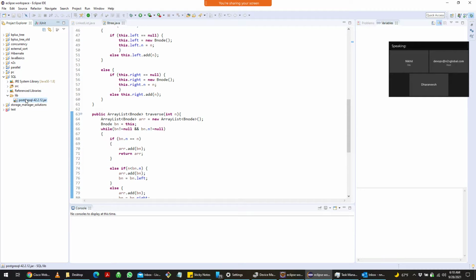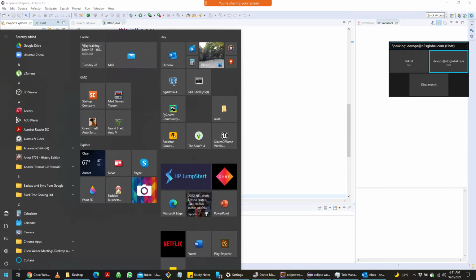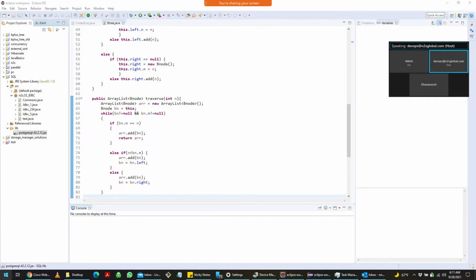As you can see, it's PostgreSQL. Okay, that's fine. Any database you can use, as long as you know how to do that, there are no issues for us. But yeah, show me some table.